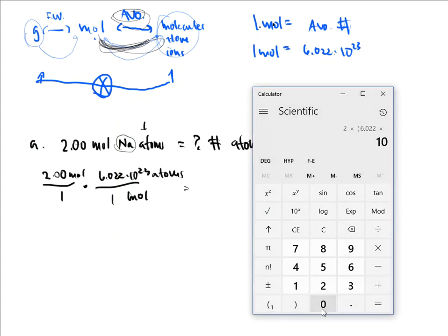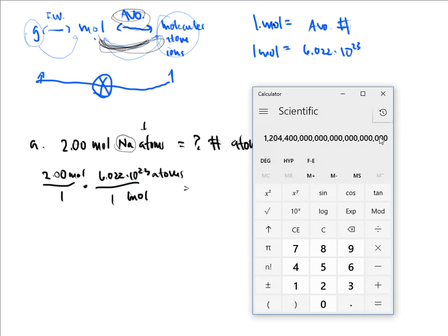So we're going to multiply by 10 to the... and right here it says 10 to the x, right? So I'm going to hit that button, and then I'm going to do 23. No, sorry, I just messed up. Hold on. 2.00 times parentheses 6.022 times, on this calculator, I'm going to have to hit 23 first and then do 10 to the. So 6.022 times 10 to the 23rd. I'm going to close the parentheses up, and then I'm going to hit enter.